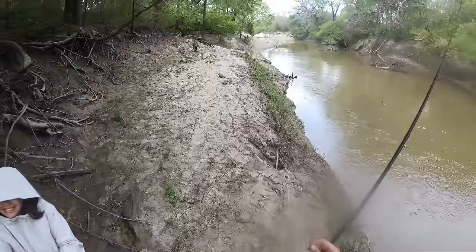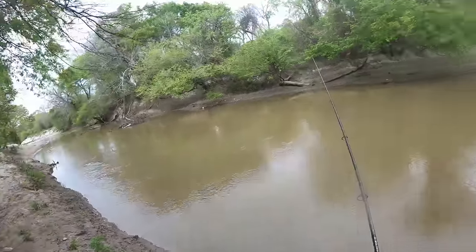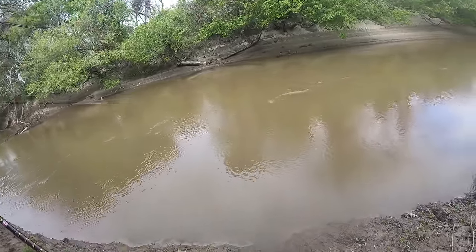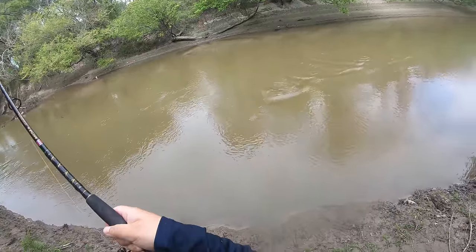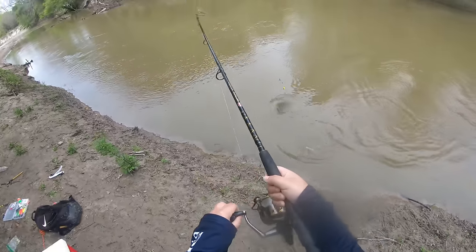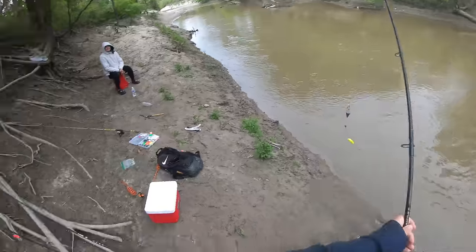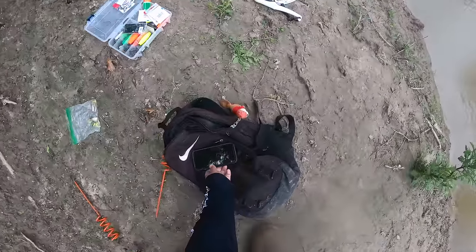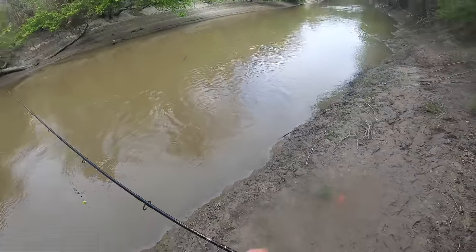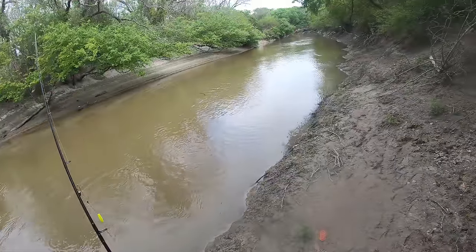I'm out here striking out on him right now. I'm gonna move this seat left. Oh shoot. It's a gar. Yeah. Except that gar I just lost, because we were going home. Yeah, that was a little one. He didn't feel heavy at all. He was probably barely hooked.